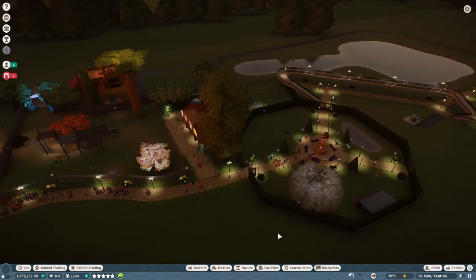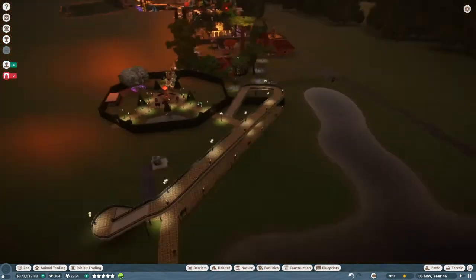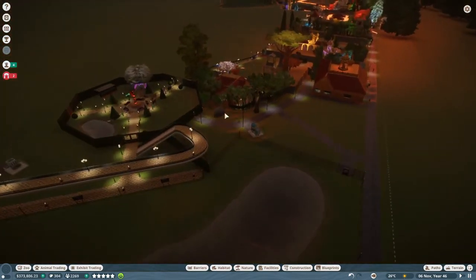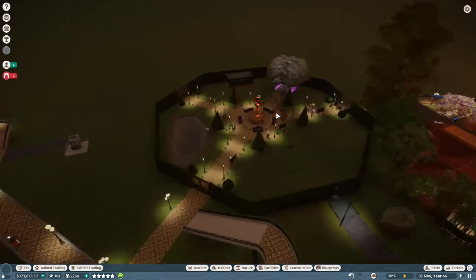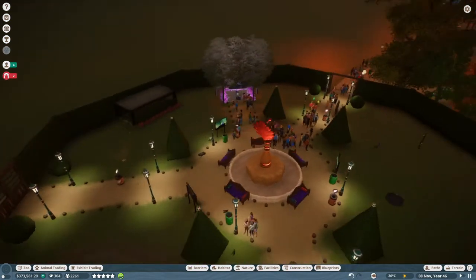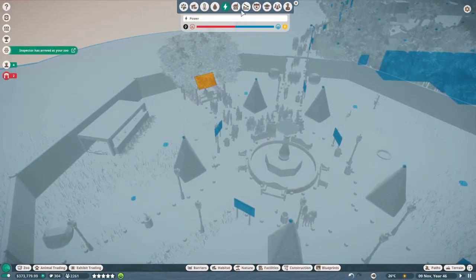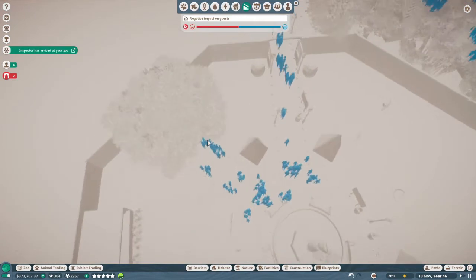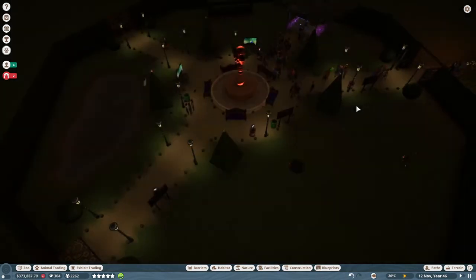Okay, guys, that was a massive time lapse. I didn't actually intend on it being that long, and I didn't even get everything done that I wanted to. I wanted to get a bit more work done around here, beautifying the area. I ended up having to put in a solar panel here, tried to disguise it a bit. Apparently, it doesn't affect guests too badly. They're not supposed to be in there, but it doesn't affect the guests, which is always good.